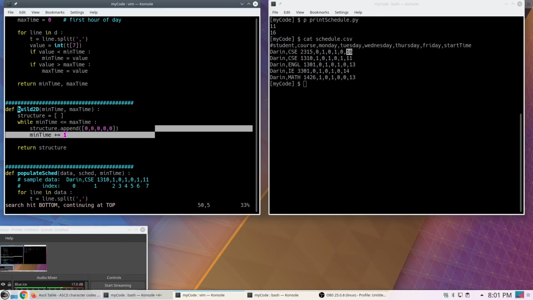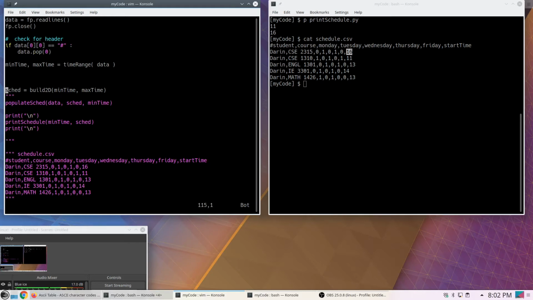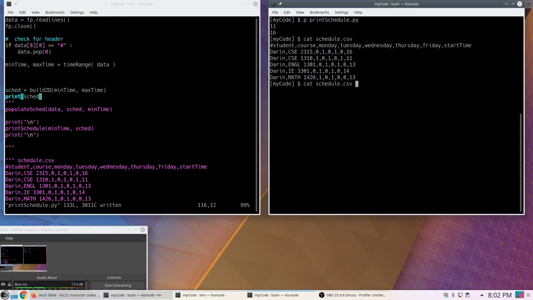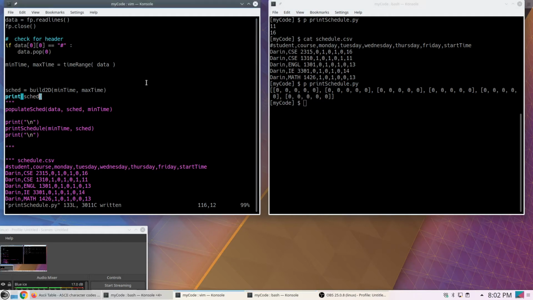That's all it does. So when we get to this point, let's see what we get. There it is. So 11 a.m., 12 p.m., 1300 hours, 1400 hours, 1500 hours, 1600 hours. There's my two-dimensional list of all zeros that I start with.